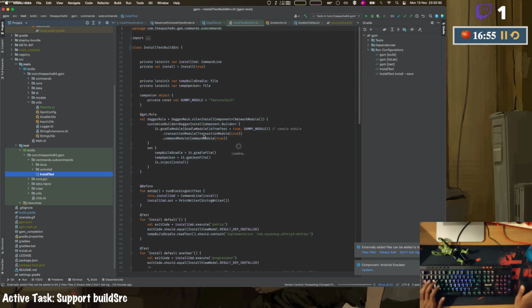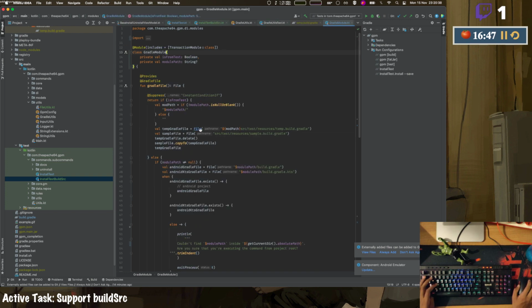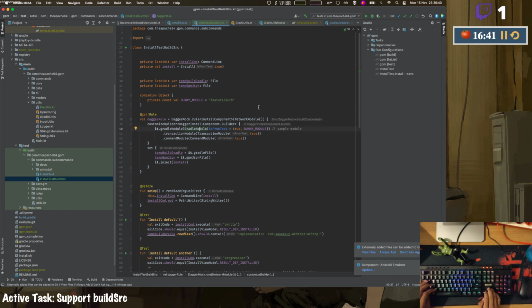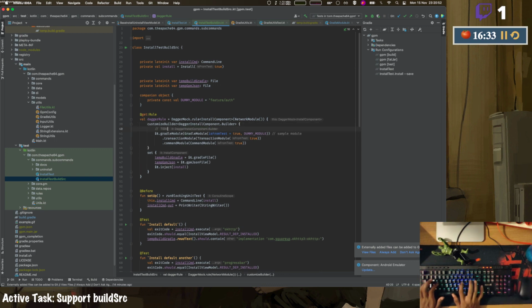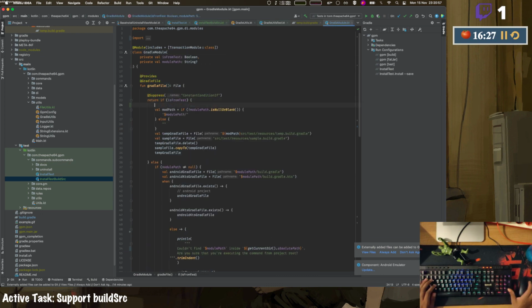We'll take a copy of this and then, yeah, yep. To do: build source sample. Yep.